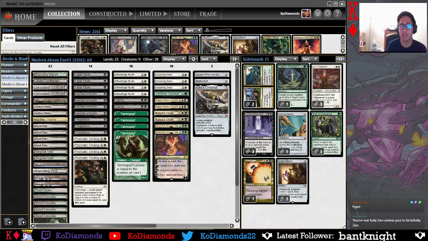2018 or 17, I think. I think back in the day there were a bunch of different builds of Abzan. We had Abzan Traverse, Noble Hierarch Abzan, and a more top-heavy Tireless Tracker build. And this kind of reminds me of it just because of the one-of Tracker.